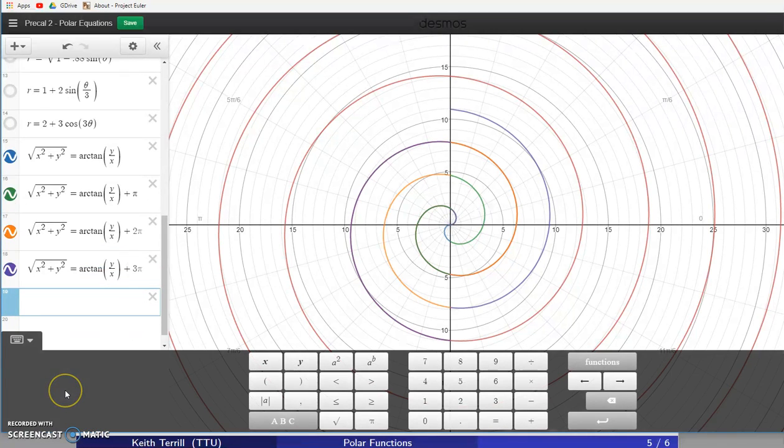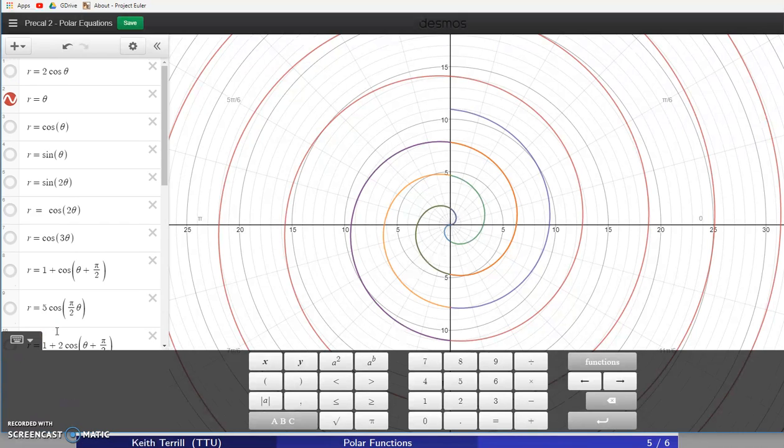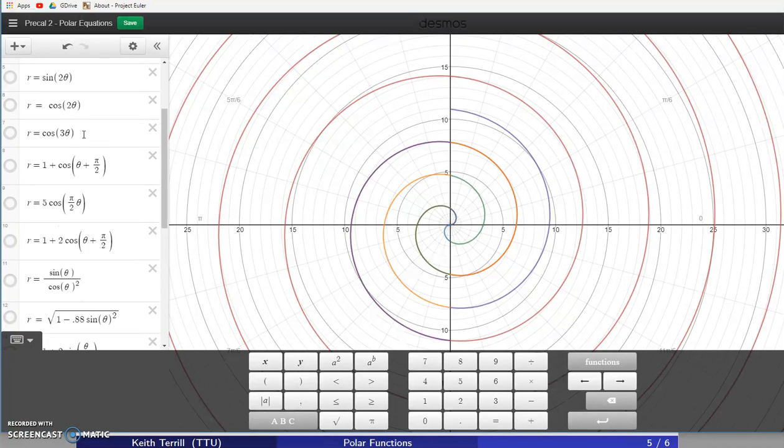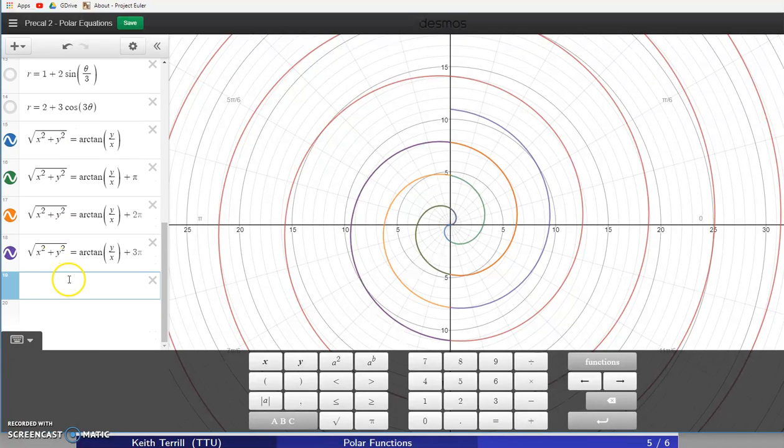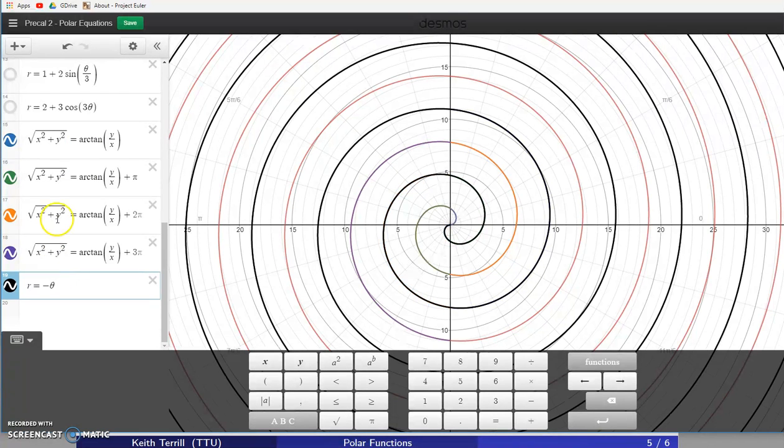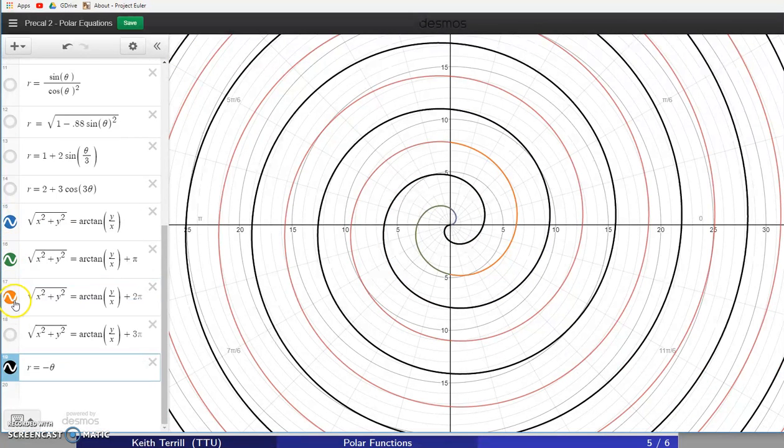But Mr. Terrell, you exclaim, this has extra stuff to it. And you're right. The reason for that is a convention where most people, when they're graphing polar functions, and indeed all computer programs pretty much, Desmos included, they start with theta equal to 0, and they count their way up. So that does not account for negative theta. And there we have it, right? That's the other half.